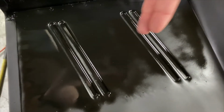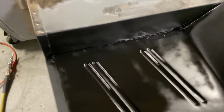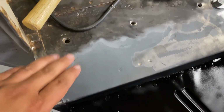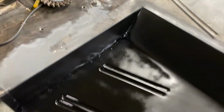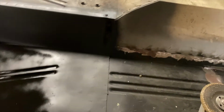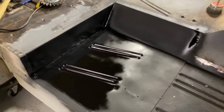Probably need to come on this side and get that a little bit better, but we can do that next time. I do think next time we'll weld up this hole, clean this off, and get to that, and paint it as well. But yeah, not a lot to do tonight. Like I said, I gotta get back in the house. It's late, and I gotta go to work in the morning.